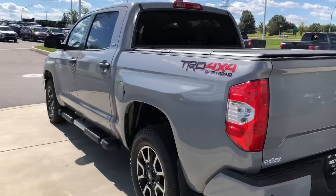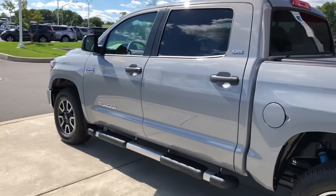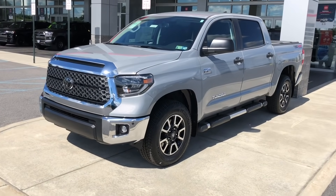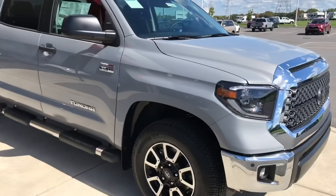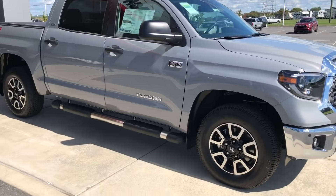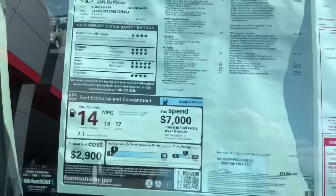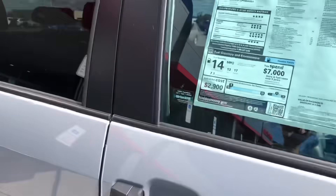It's got the side steps. It's a shame to see this generation go away — I really like it, big fan of this truck, big fan of this color. This was the special TRD Pro color in 2017. There are markups but not too bad compared to other places we've been. I would black out those badges, black out those end caps, probably put a little grill on it. It looks like it has quite a few extra things — pause the video if you want to see.